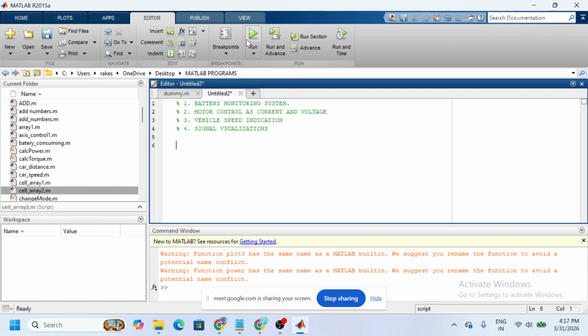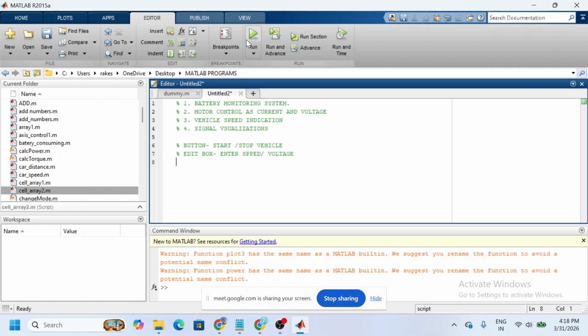Here we will use multiple components. The first one is a button, which is used to start or stop the vehicle; you can use it for anything, but here we use it to start and stop the vehicle. Next there is an edit box, where you can enter speed, voltage, or any value.